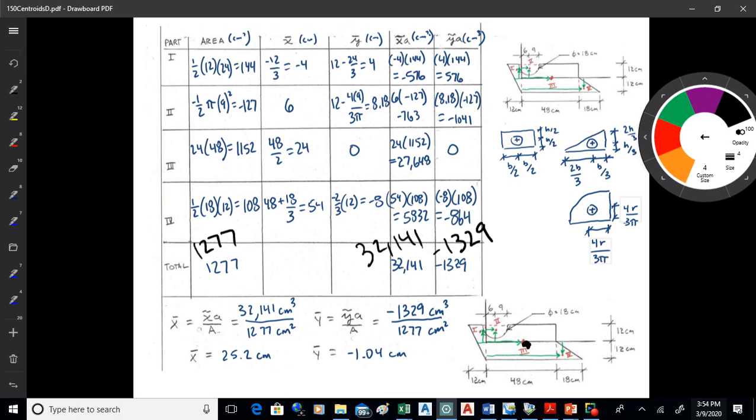So that's a little bit more complex centroid problem there. What does X bar represent? If you have a plate of steel of uniform density, X bar and Y bar are the balance point for it. So if you hold it horizontally, you could balance it on the tip of a pencil, if everything was perfect and got just right.